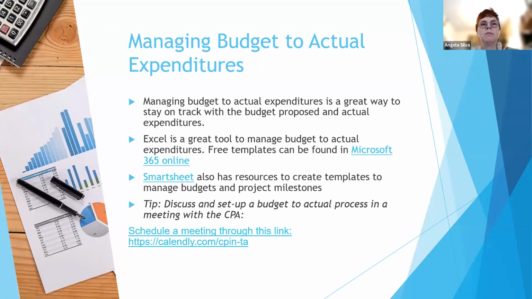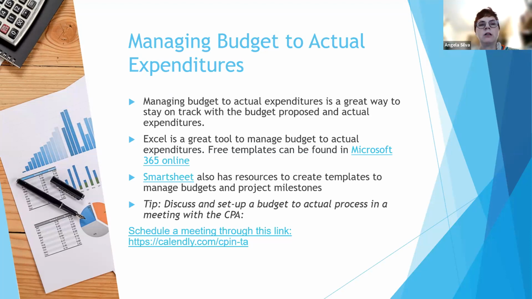All right. Managing budget to actual expenditures, again, is a great way to stay on track. As Vanessa just mentioned, if you have a cost share requirement, that needs to be tracked as well. So set up another column in that spreadsheet if that's what you're using, but make sure you know how you're getting that number or that dollar value. Excel is a great tool.